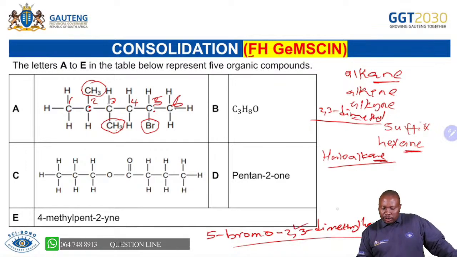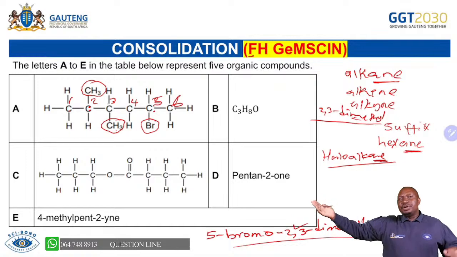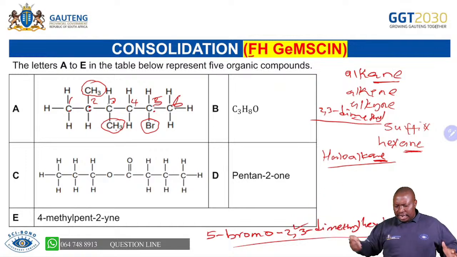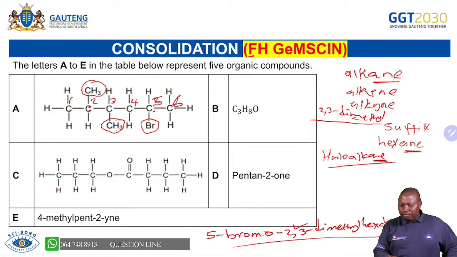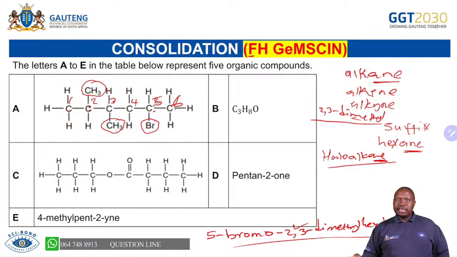For the substituents as well, 2 marks. And if it's 3 marks, then you'll get marks even for the correct numbering. But if you numbered from the right, you made a mistake, you will have said this is 5-bromo-4,5-dimethylhexane. You still will get the marks for the hexane and all that. Not all is lost, but rather write it correctly and get all your marks.